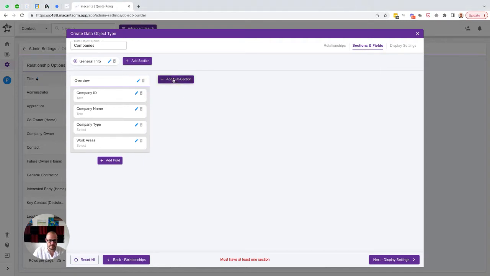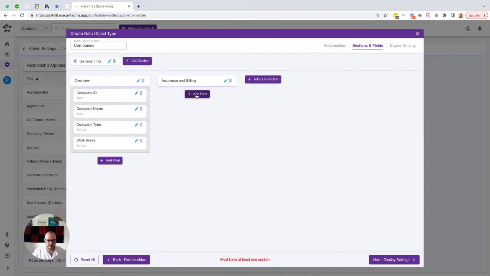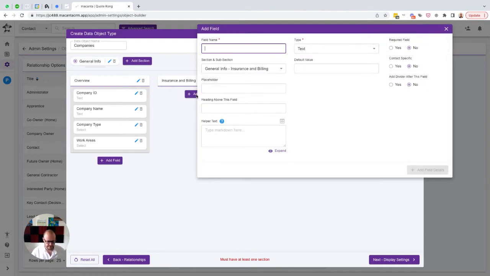So let's go and add here, and we can just say these details, billing requirement. We'll call this insurance and billing. Add that in.